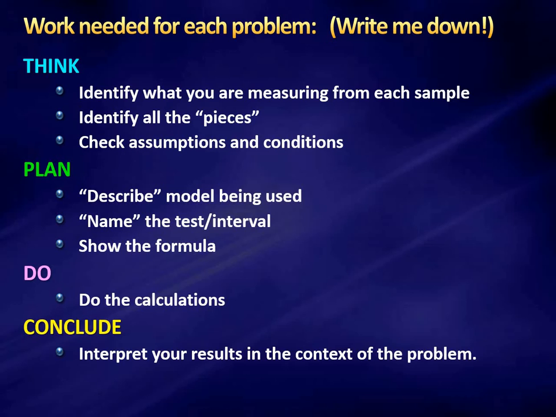So when we're doing all of our problems, and I mean seriously, from here on out, I would say probably at least 75% of the problems are going to require that you go through these problem steps. Okay? And if you follow these steps, some things are going to change. Like what are your assumptions and conditions? Those might change. Your formula, your name, your describe, those things might change. But the fact that you're going to do those should be the same for any problem that I ask you to do, a confidence interval, or what we're going to be doing next, which is called a test. Okay? These guys don't go away.